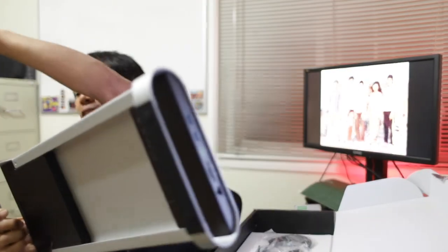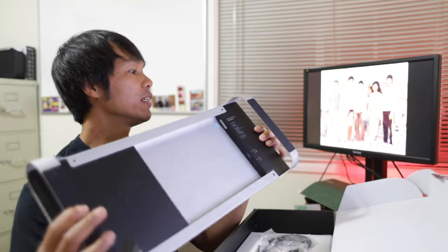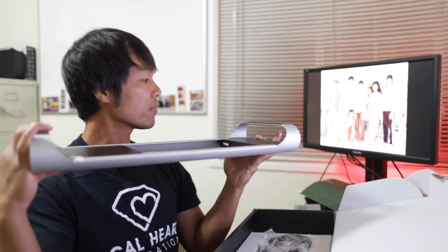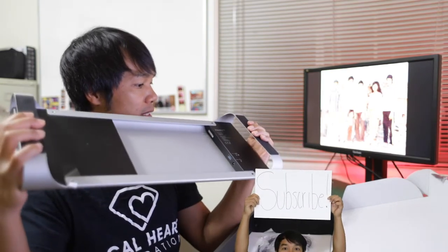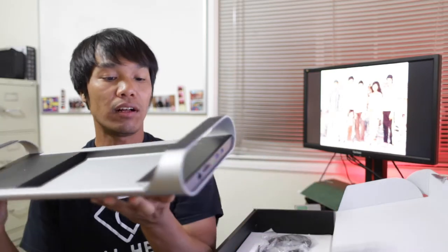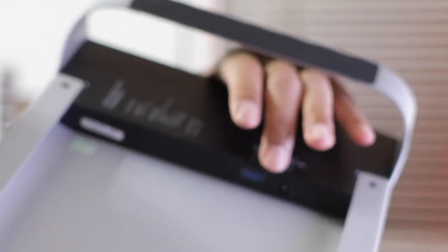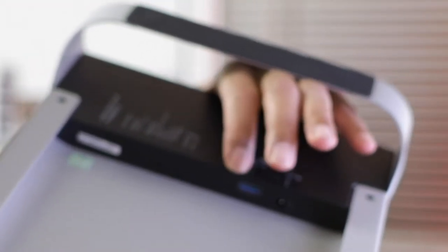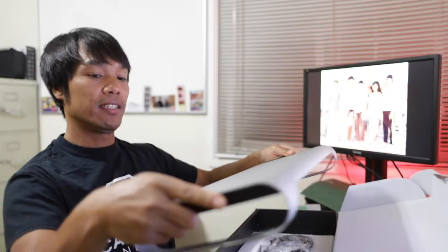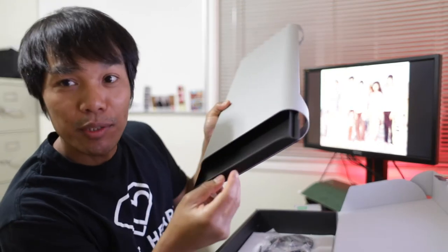I'll throw that over there. This feels pretty nice, actually. It is cut out of aluminum, and I must say that is very lightweight, and it has all these connections here. If you look back here, there is a connection for DC and for USB 3. This is how you power the unit. Also, you get a little tray here where you can put stuff.